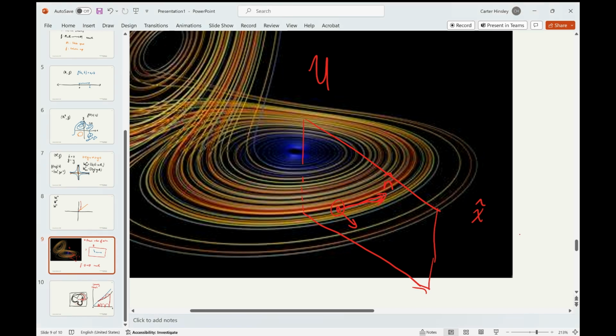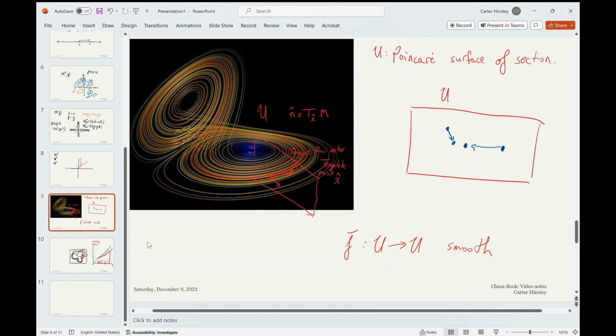Right, so for us, x hat is the template point, and n hat is the tangent flow vector at x hat. And yeah, n hat lives in the tangent space to M at x hat. So you just extend out in a neighborhood orthogonally to the normal vector. You extend out a hyperplane, and this will give you a Poincare surface of section locally always.